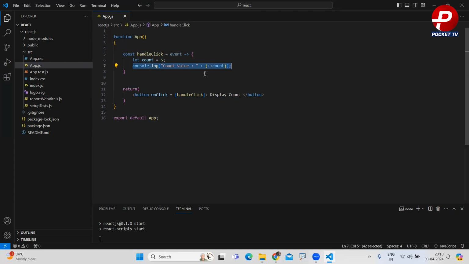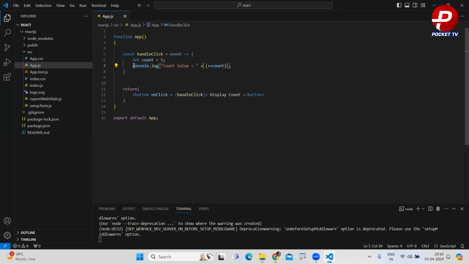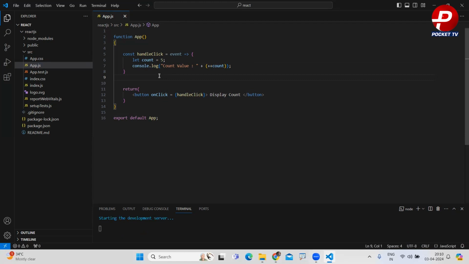You are printing the value on the console, simply. I'll explain that. Why console? Here I am not using any state and all, because we can't use state here. That's why. See here. Let it execute.